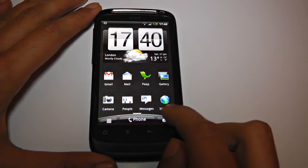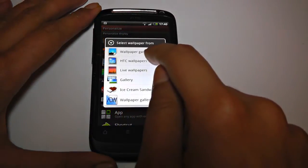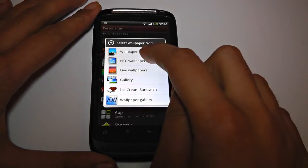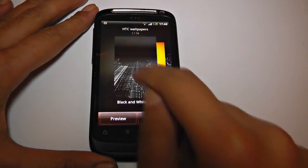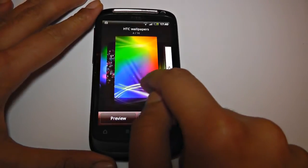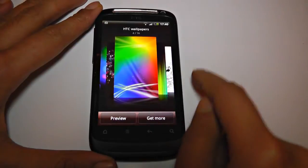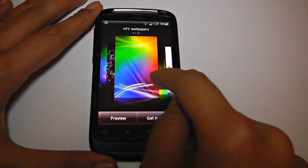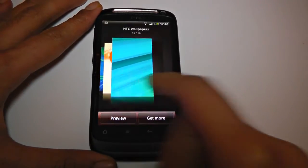Okay, so now let's go back into Personalize, and let's go to Wallpapers. Now these are basically with custom launchers. They give you different wallpapers, but let's go into HTC Wallpapers, that HTC supply. This is basically with Get More. I got this one. These are the stock ones HTC supply, and you can see they've changed and they're giving you extra ones. The one I'm currently using is this. This is the regular Sensation or Sense 3.0 trademarked wallpaper. And you get plenty of other nice wallpapers in here as well. They all do look very nice.